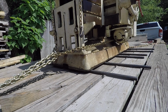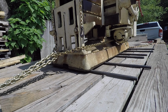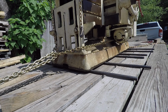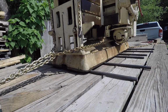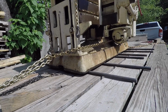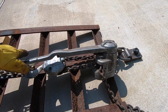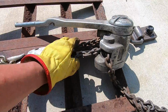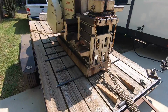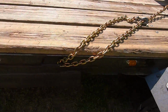We've made it just about to the end of the come along. I've got a little bit more to go. About all I can get with the come along there. It's trying to bind up. I gotta loosen that up, but we'll have to go ahead and just reset the chains. I've run out of slack back here with the D-ring, so we just hooked them around to the side of the trailer there.